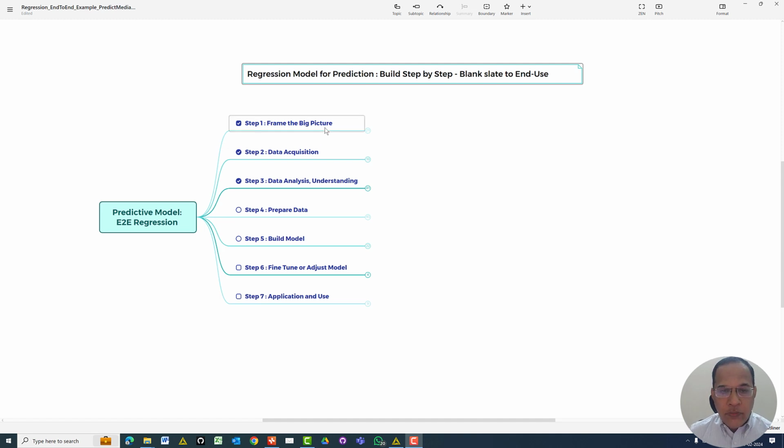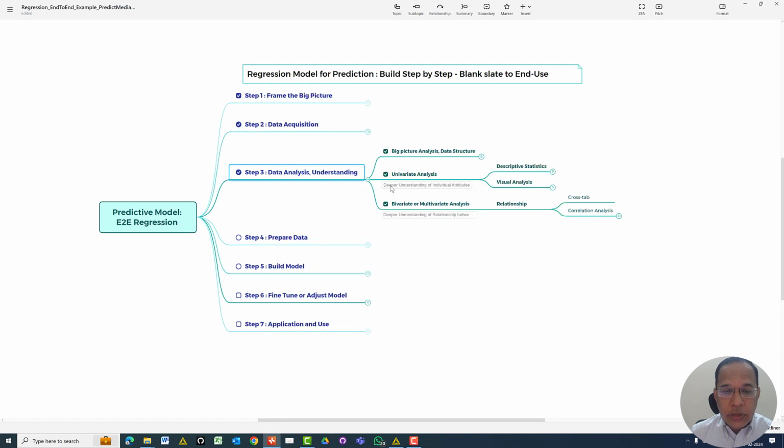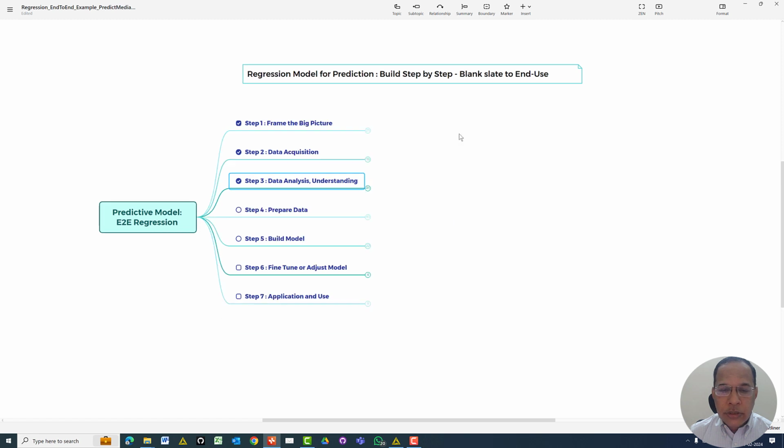So we've looked at how we frame the problem and look at it in the business context. Then we've talked about data acquisition and things like that. In this case, that has been minimal, but in reality, for you, that could also be a bigger activity. And we've talked about things you may have to do from a data engineering and data acquisition standpoint, right? Then we looked at exploratory data analysis. That's a key topic where we looked at how to examine the various attributes that have been provided, the descriptive statistics, the visuals, the relationships, and so on and so forth.